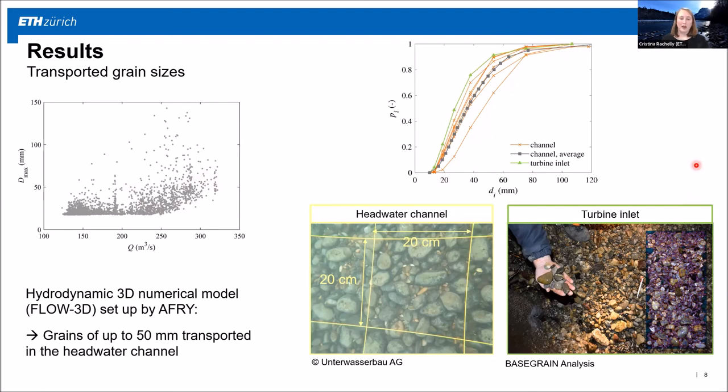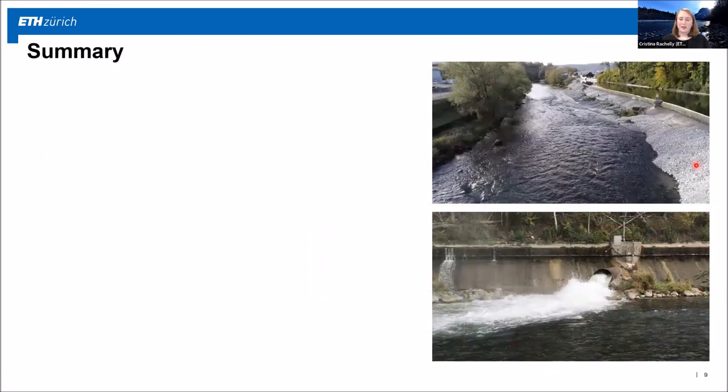Now, just a quick note before I summarize on the volumes. We also tried to calculate transported volumes from our data. This is a bit more difficult, also due to the low sample count of our field calibration. If we calculate our calibration volumes, we still get errors of plus minus 100%. So this is not entirely satisfactory, but we also have to say that our field calibration sample was just limited.